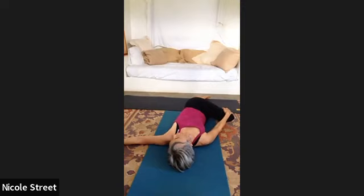And then between the eyes, nice and soft, bridge of the nose, out into the cheeks. Relax all those muscles around the nostrils and the mouth and the tongue. And finally, the jaw. Nice and relaxed. And take another nice deep breath.